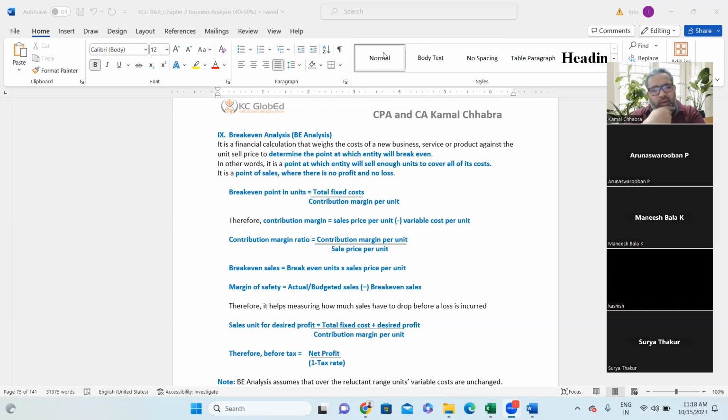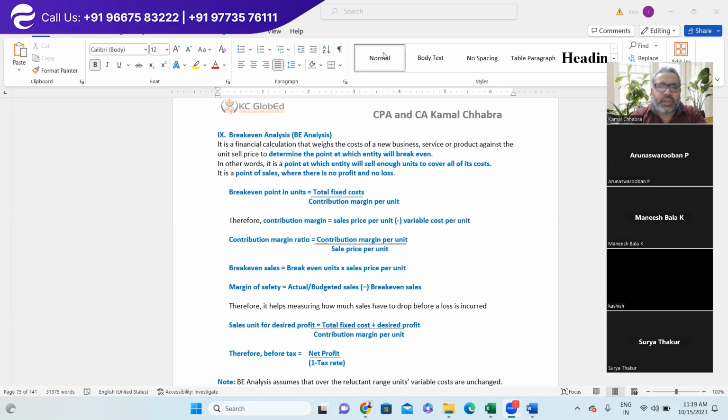Why does the company need to calculate margin of safety? So that they can understand how much cushion they have if for any reason sales go down, right? Till what point it will still be in a profitable position, till what point the company will still be at break even, and at what point is the triggering point to start making losses. So the margin of safety gives you the cushion, the amount, till the time the company is making revenue over and above the break even point.